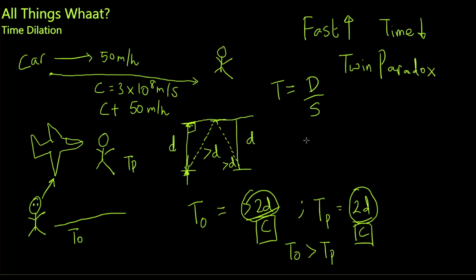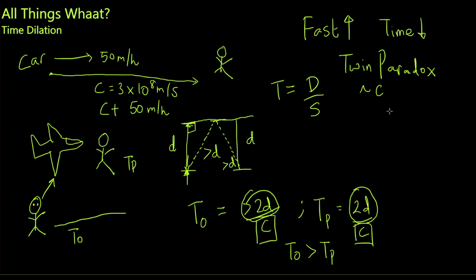A twin sets off in a spaceship and travels a few years while the other twin sits back on Earth. And when the twin comes back, you essentially see that the person on Earth has aged more than the person who's been traveling, and this is only because he's been traveling fast. And theoretically, as you go closer to the speed of light, time for you passes extremely slow. In other words, you barely age.